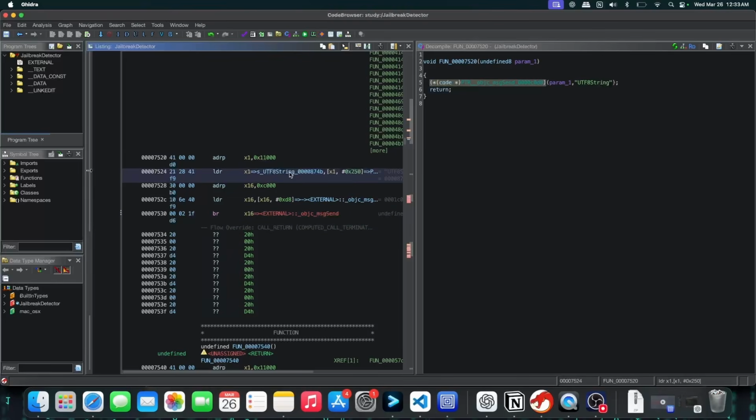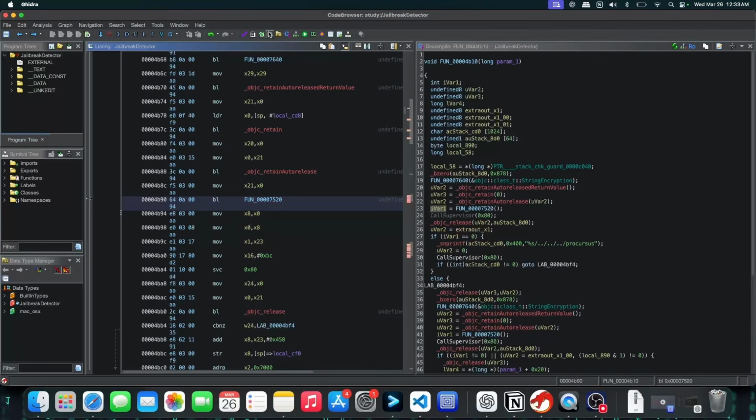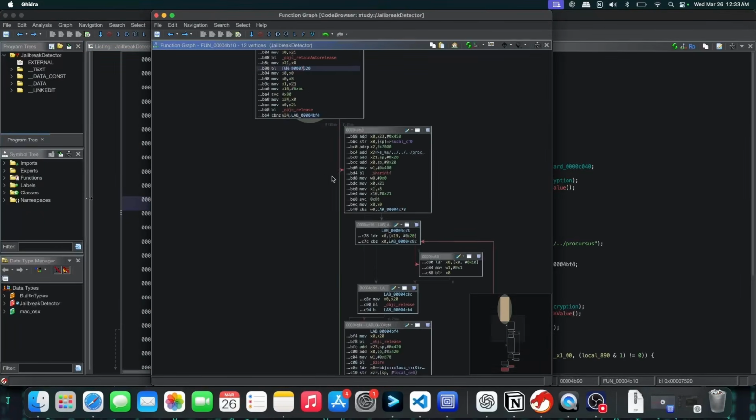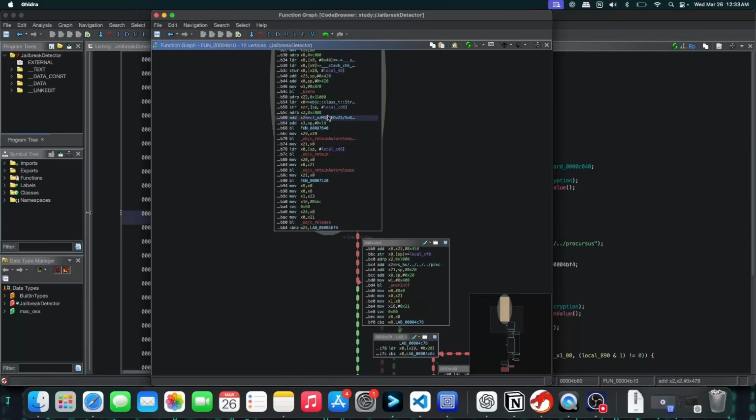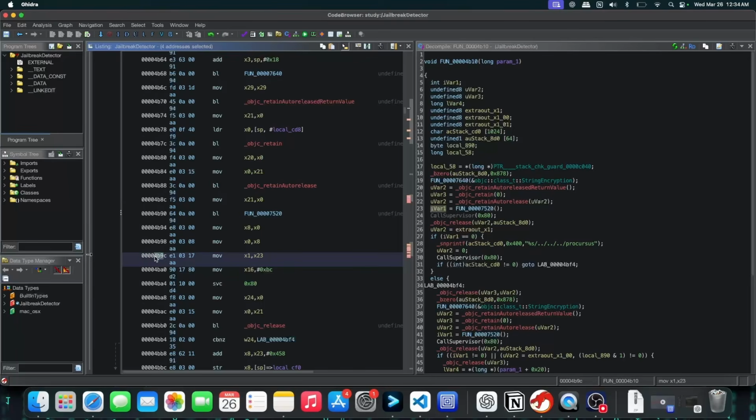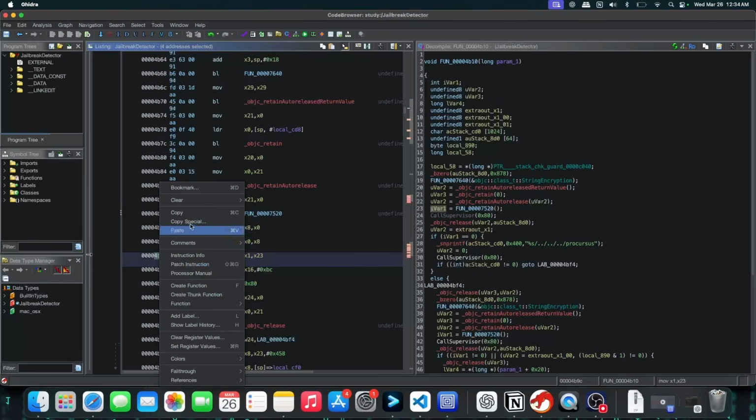So basically it's calling utf8 string, and what we can assume using this is that after decrypting the string, it's encoding that string into utf8 form. Okay, and then it's passing it to the stat function. So let's attach the hook to this instruction to figure out which path is being checked by this stat function.